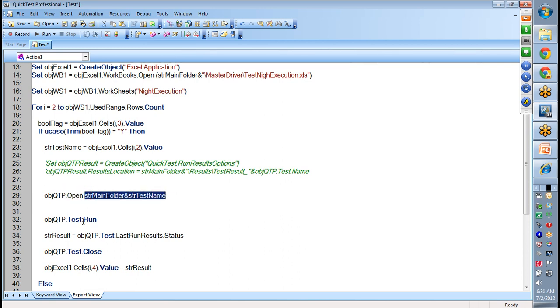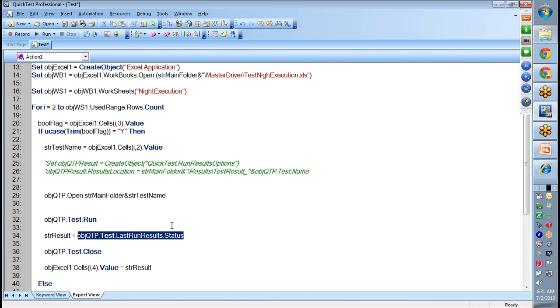So then once you open a specific test script you have to run it, right? So test dot run, test last run results dot status. What it will return is, of whatever test got executed last, the test result, either pass or fail.